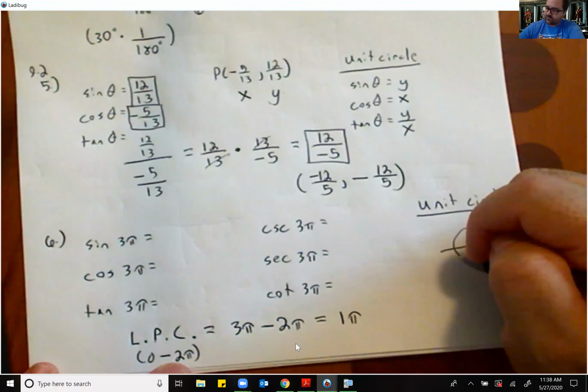Okay. So they want to know what is the amplitude. Well, what is the number in front of sine? You don't see one, but the default will be 1. So the amplitude is 1. That means our wave will go up to 1 and down to -1, up to 1 and down to -1. It will oscillate back and forth between there.